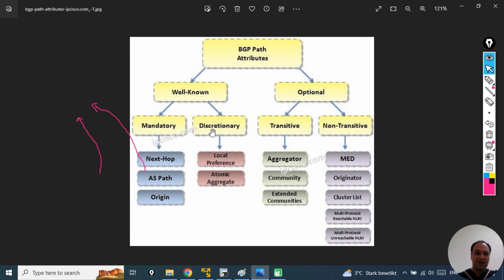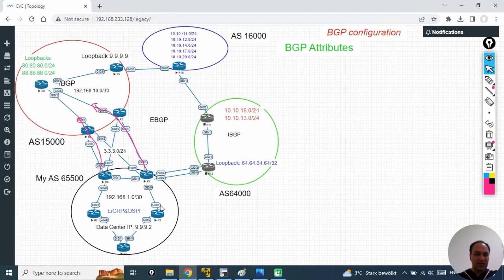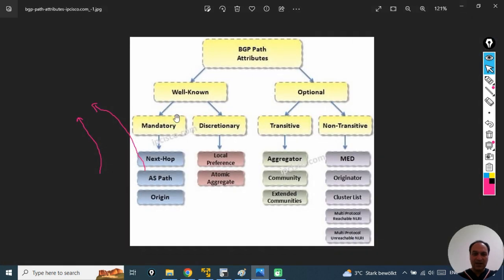But discretionary is something just to remain in our local. In Cisco we also have weight, which I will show you. These are local, just inside the AS. Inside the AS will remain. So when you send and advertise a route to another AS, this information will not go to the other AS. This is the attribute and you must learn about it and understand it exactly.